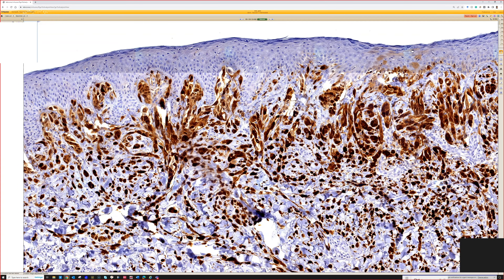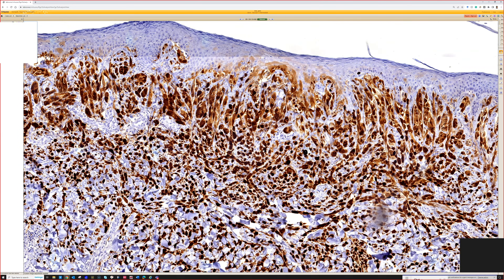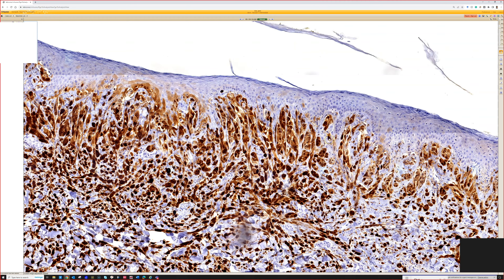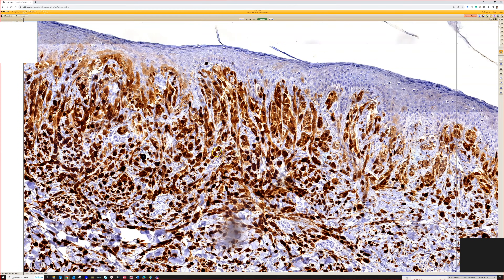But here in melanocytic lesions, the presence of P16 is normal and good. Either diffuse staining like this or patchy staining — both of those are considered normal. If you have a significant loss of P16 expression in a melanocytic lesion, that doesn't necessarily mean it's malignant, but that is a worrisome sign that there may be an abnormality in the underlying cell cycle pathway, because P16 is a protein that is linked to the gene CDKN2A. Abnormalities in that pathway can be seen in melanomas.